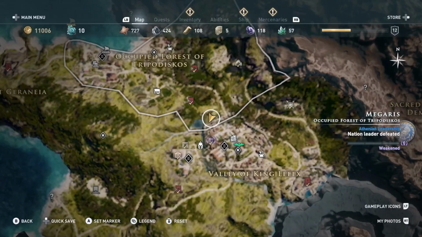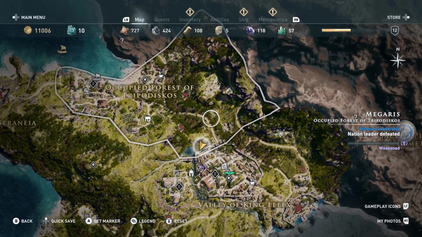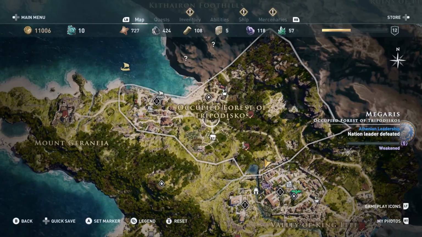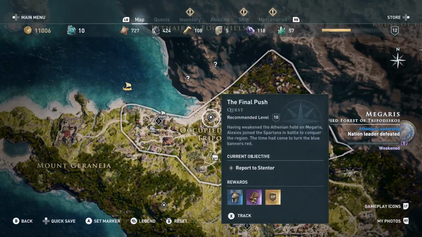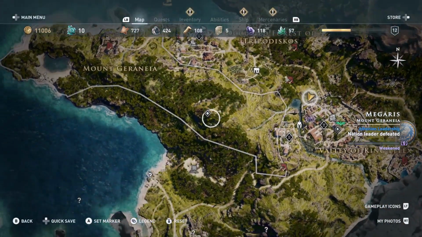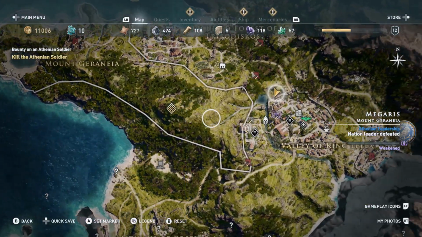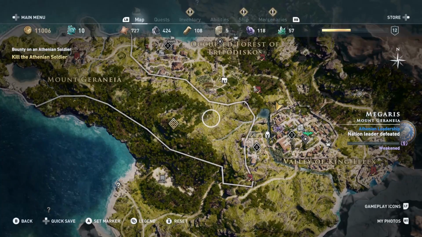Alright, while we're waiting, let's just check the map. We've got quite a bit done so far. And what is our next mission going to be? Let's just make a quick plan. That's the final push. No, we're not doing that. Ah, the bounty on the Athenian soldier. That's our next plan. Let's press X to track that. Okay.